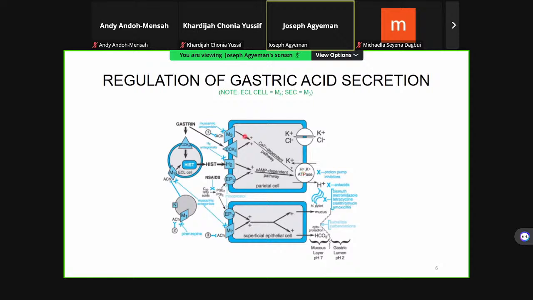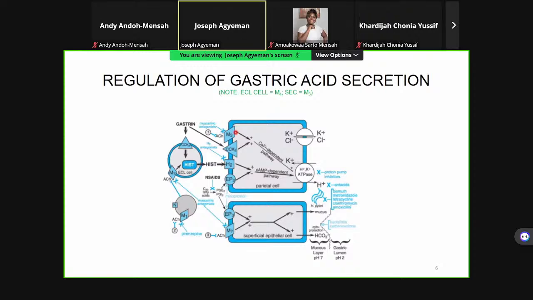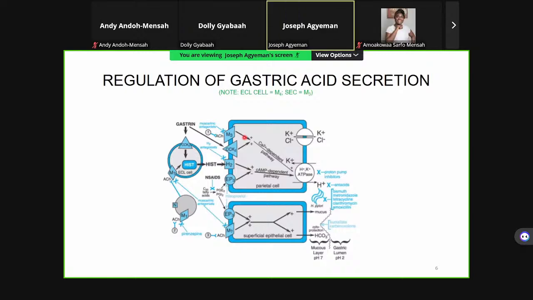If you are to consider the muscarinic nervous system, the parietal cell also has the muscarinic M3 subtype receptor on it. Obviously, when the parasympathetic system is activated and acetylcholine is around, acetylcholine can also stimulate the M3 receptor, which is also a G protein coupled receptor. Through several signal transductions, you are producing the same protein kinase C. You produce inositol triphosphate and diacylglycerol.